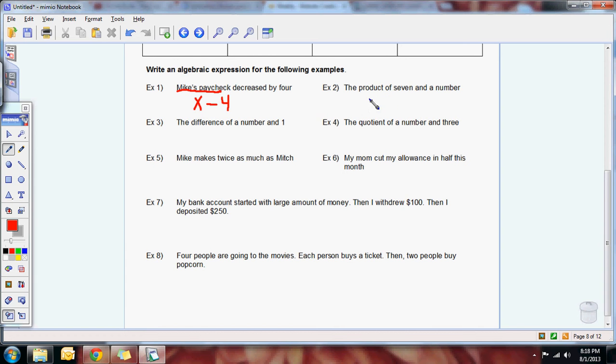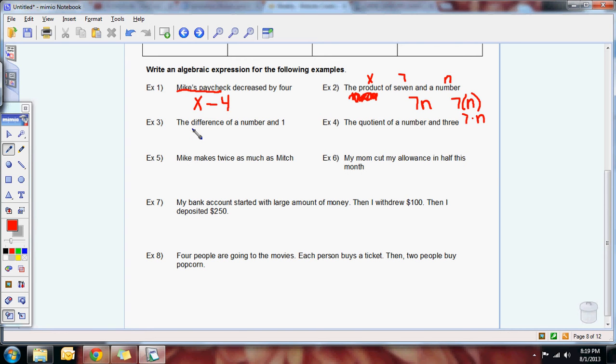All right, number 2, the product of 7 and a number. A number is what we're looking for. I'm going to make that n. You can make it whatever you want. Product means to multiply, and then we have 7. So we're going to write that as an algebraic expression. You can do it a couple different ways. I would not write 7 times n with an x, because that gets confusing since x looks like it's your variable. So my suggestion would be either 7n or 7 dot n. The x just gets too confusing.